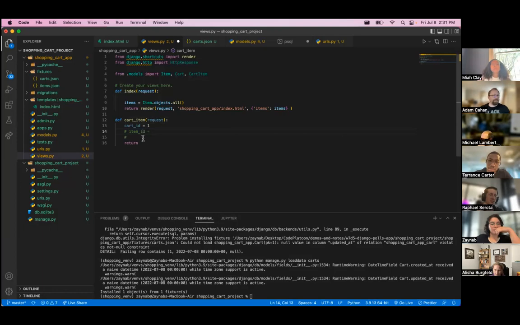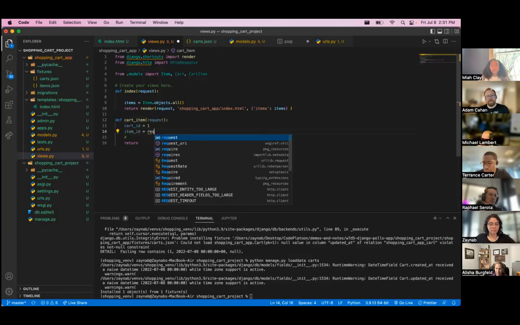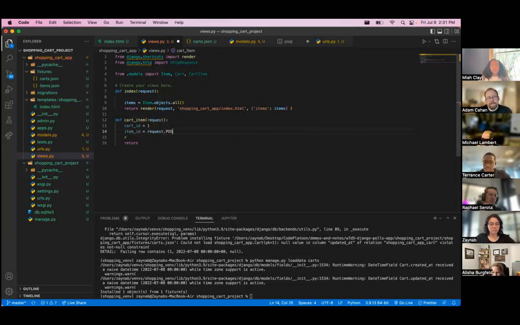And then for item ID, we are going to do request.POST.get, whatever we have the item ID be. Yeah, exactly. And then I think, how about just item underscore ID as the string key?